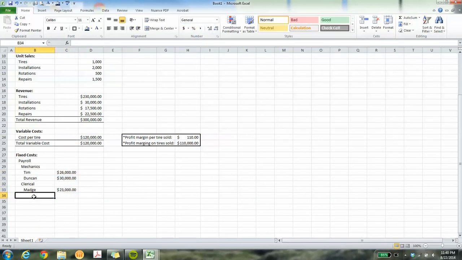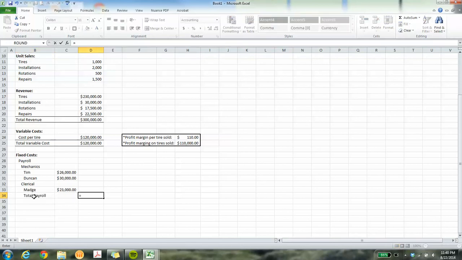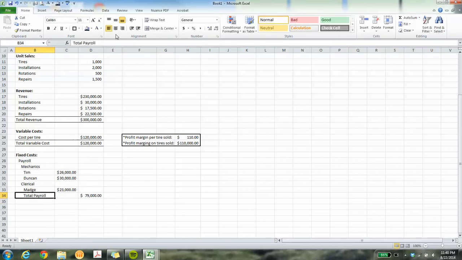All right, and then that gives us total payroll. So I'm going to go into column D and highlight C30 through C33, close that off, and it looks like my total payroll is $79,000.